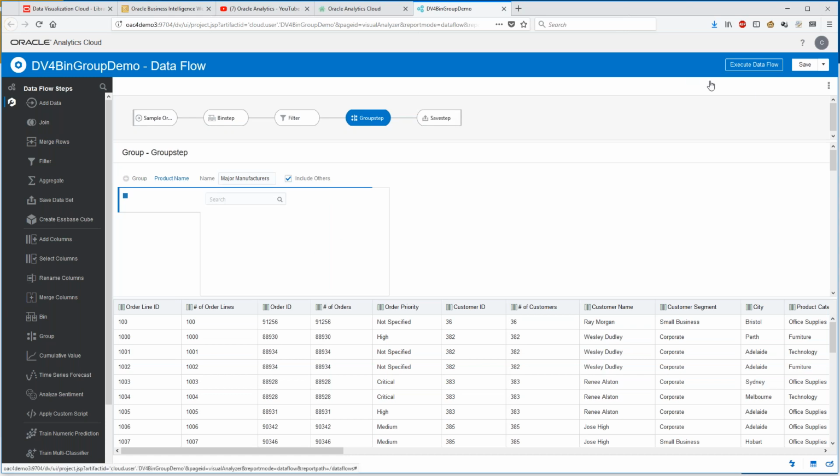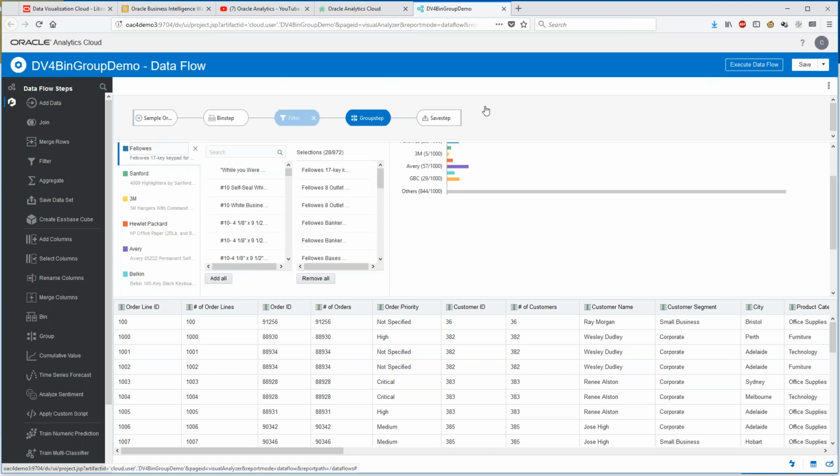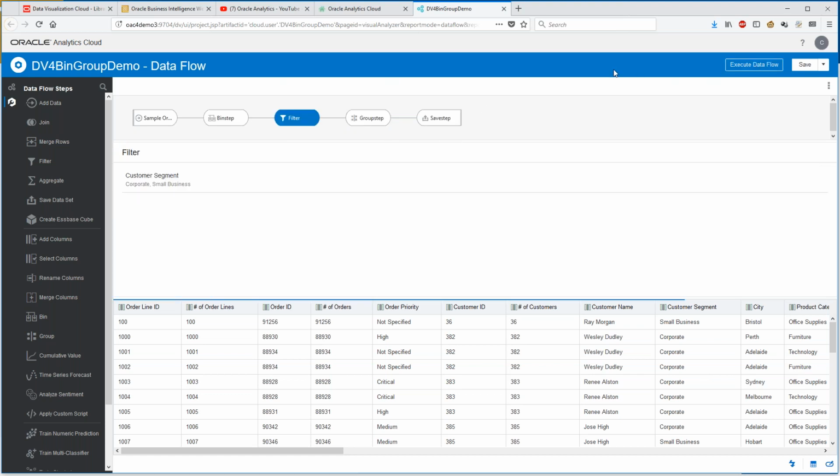But once I'm done with these steps, I can then execute that data flow, and it will run through and execute the entire data flow. Now this is a simple one that doesn't run with a lot of data, so it runs within a second or so. But that's what it's like to execute that. I can then save them away and have multiple of these. I can even schedule them. Let me show you that.